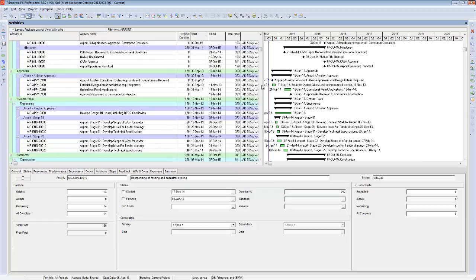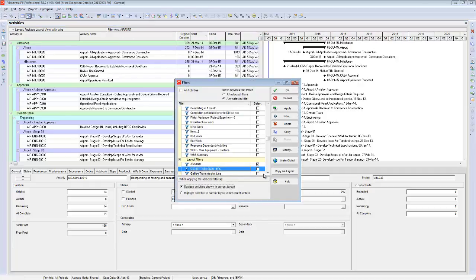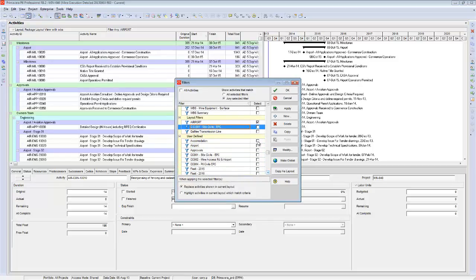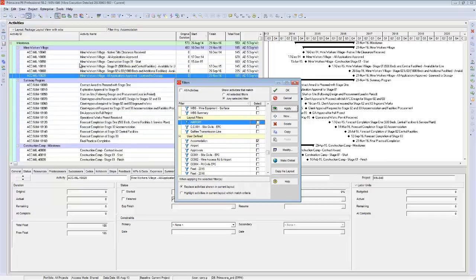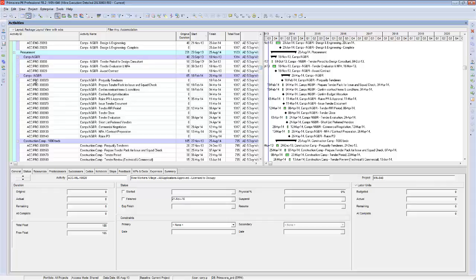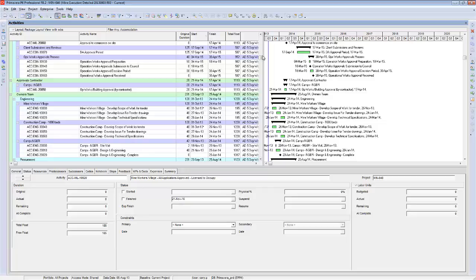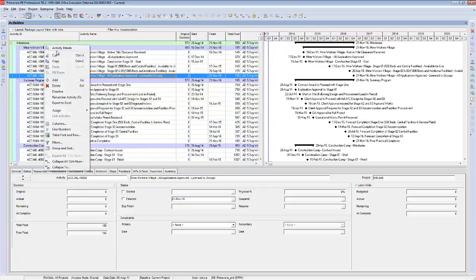So we're now in that layout view, which happens to be saved with the airport filter turned on. But if we go to the filter and we want to look at, say, the accommodation package, hit apply, it'll bring up all the accommodation schedule information now. You can see all this is accommodation all the way through here, sorted by procurement, etc. So we'll just collapse this view down.